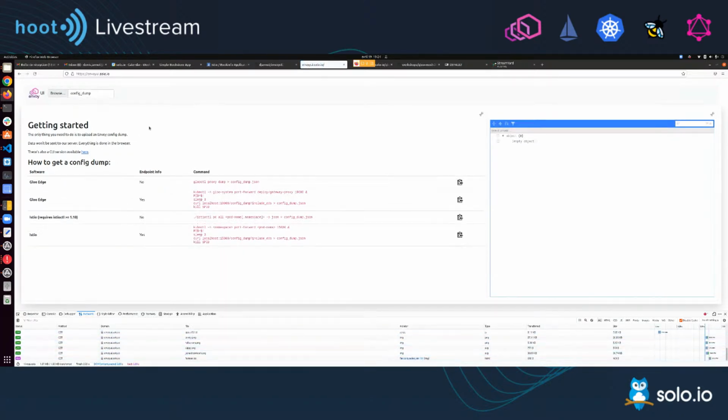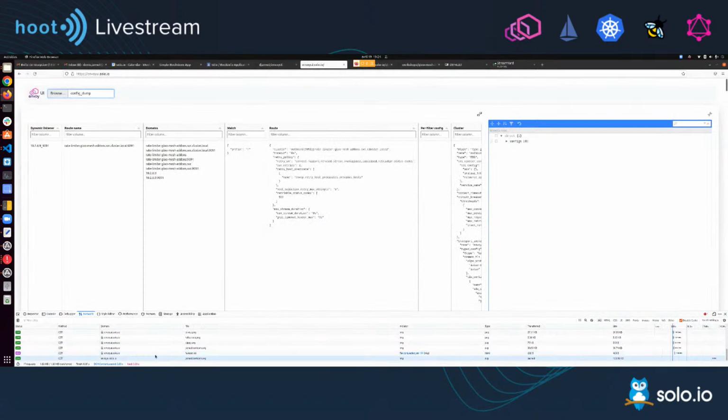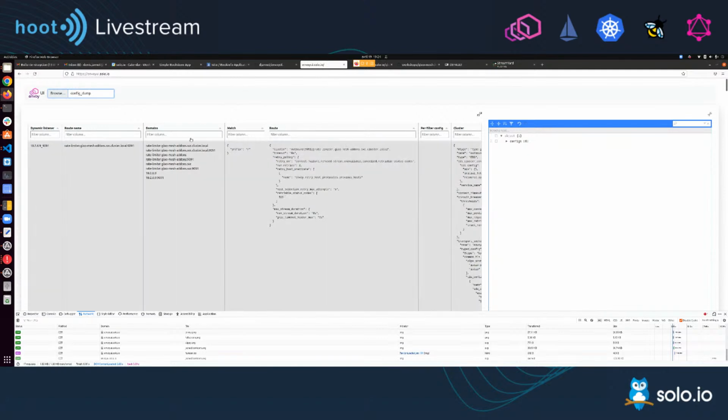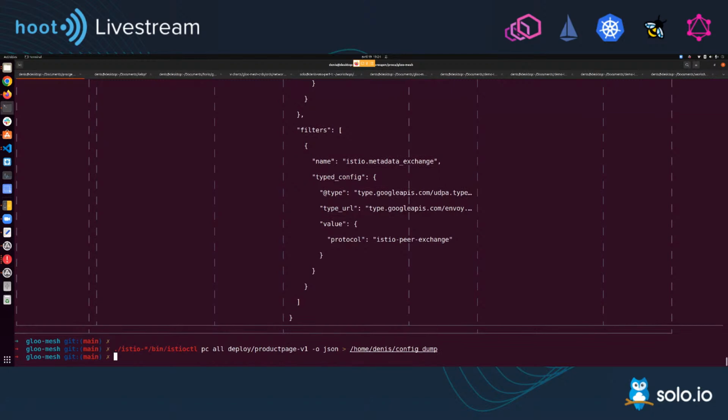It just downloads this page. And now if I take this config dump, you can see there is nothing that is sent, right? So everything is done client side. All this logic is implemented in JavaScript on the client side. So we don't have any data sent over the internet, and it's completely secure for that, right? So I wanted to mention that because I get this question quite often.